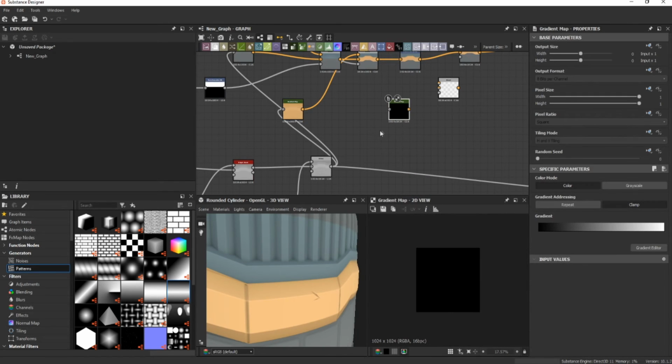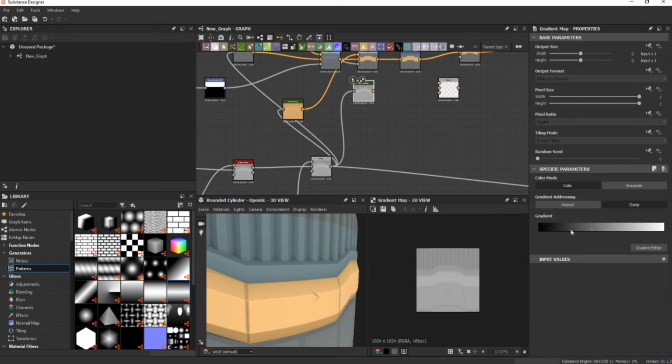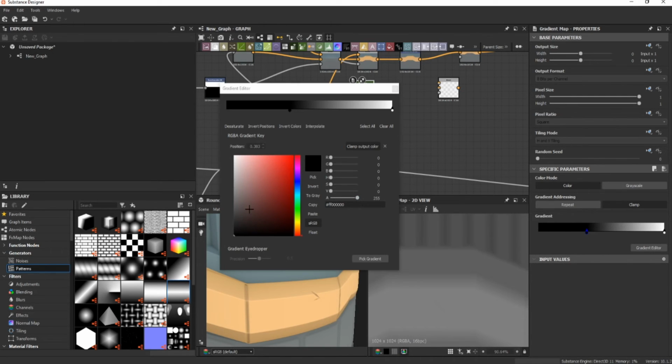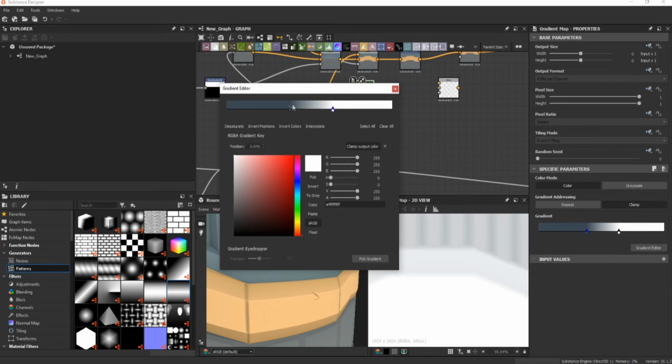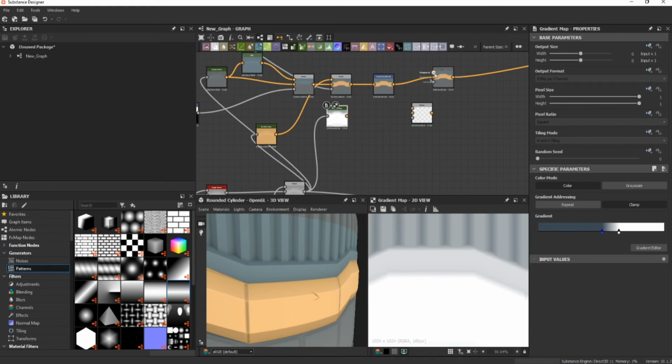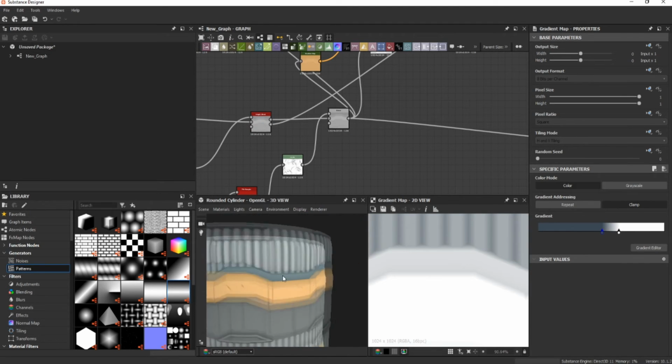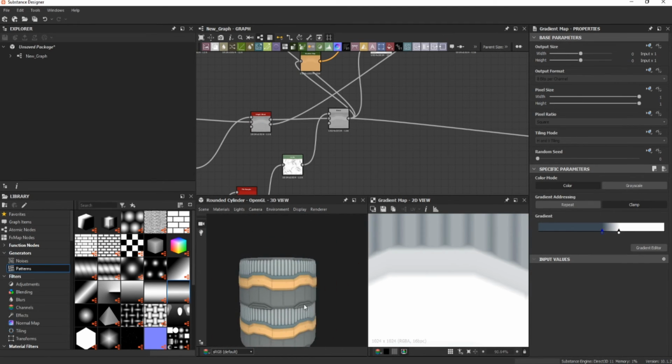So create a new one, and I will put this one as my mask. Now you can see the shape itself is taking life, taking good colors.